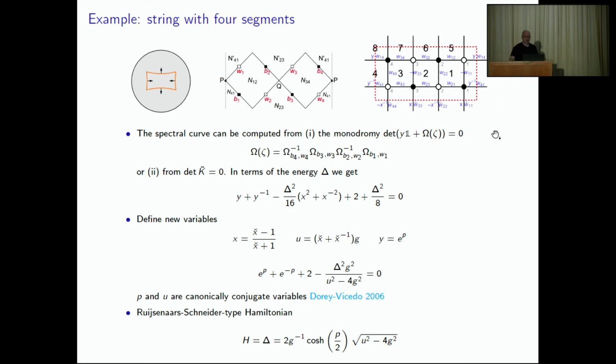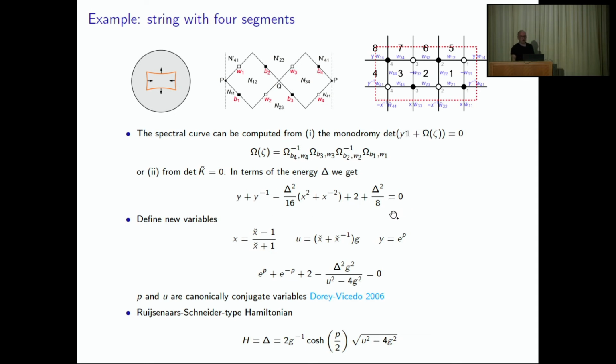And now you can compute the Kasteleyn matrix. So you can compute the spectral curve in 2 different ways. You can either use those omega 2x2 Lax matrices, multiply them, and then build a spectral curve like that. Or you can just compute the determinant of the Kasteleyn matrix. And you get the same thing.